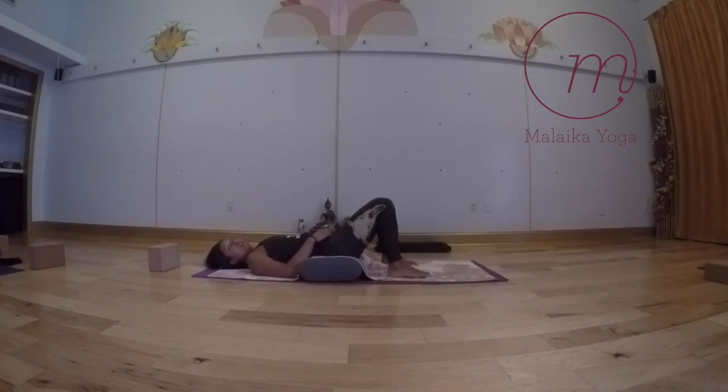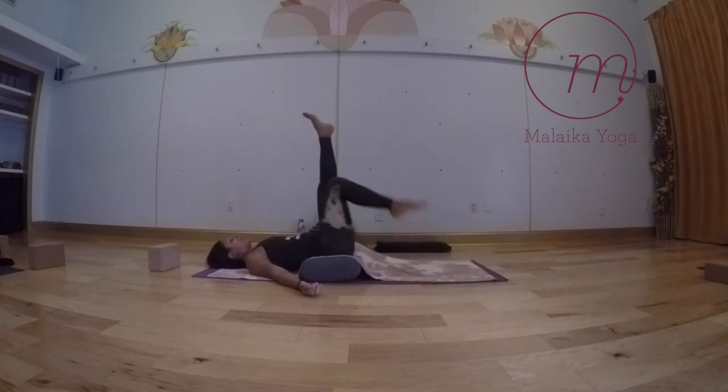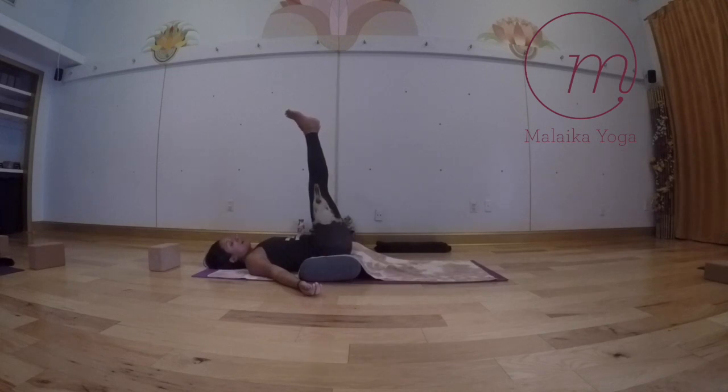There should be no pressure in your neck. If there is, you want to scooch the shoulder blades slightly more together. You should be feeling held in the shoulder blades and shoulders on the floor, as well as the head. And the low back and hips are slightly raised with the bolster right under them. Now you can stay here or lift one leg, then the opposite leg high, coming into an inversion here, cooling and calming.